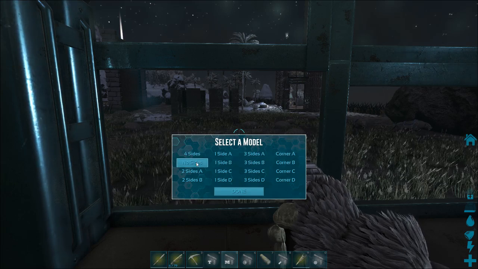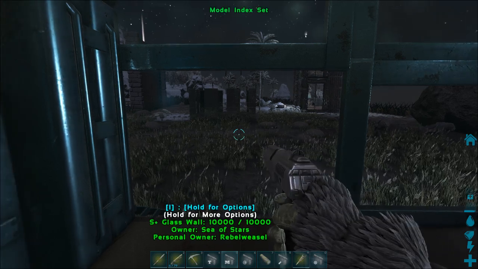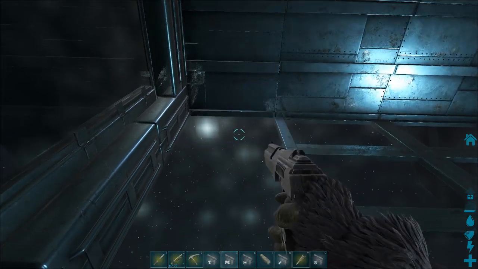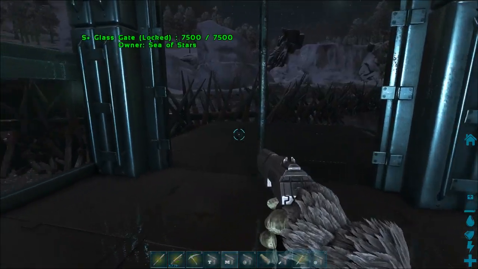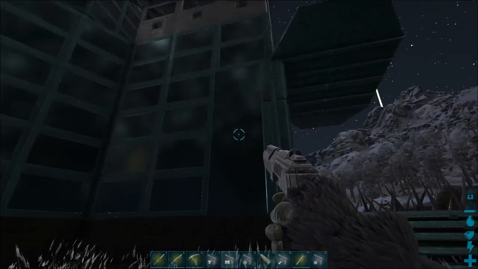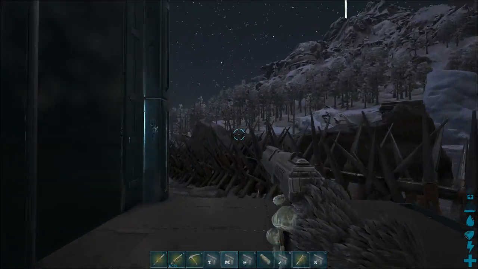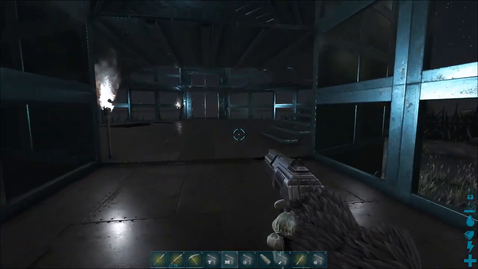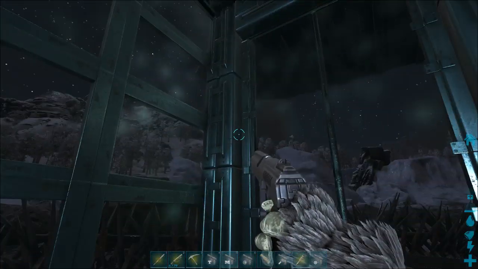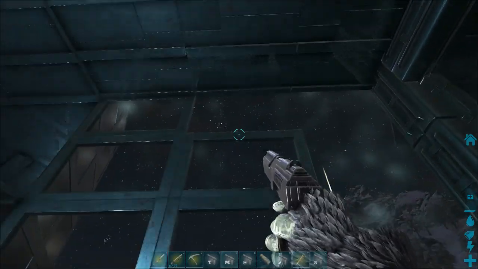We're going to go with no sides for this particular row. And we're going to save the model index and click the ones above it. And we get a clean, polished, smooth look. If we head outside, all they see is the opaque glass. So we're going to go with no sides. Not through the entire lighthouse.